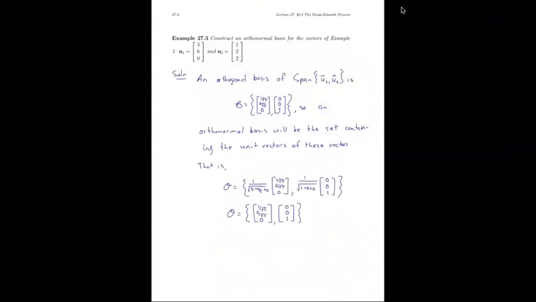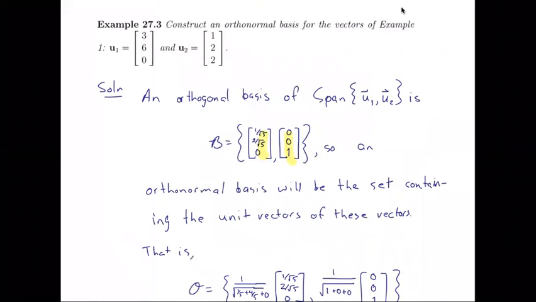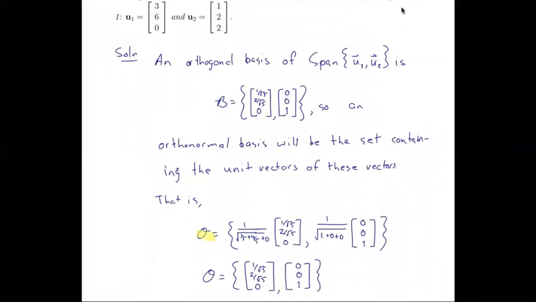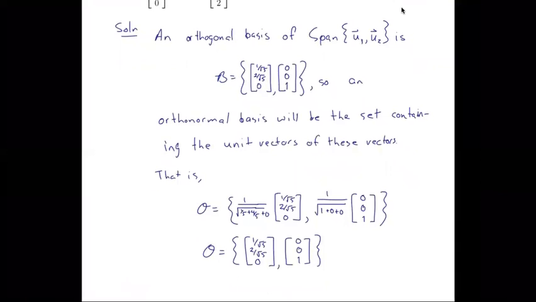So another example asks us to construct an orthonormal basis for the vectors of example 1. Well, we actually accidentally already did that. But in the case that we hadn't, if we took our basis from example 1, which we already found, and we normalized, then, just to check, we could normalize these once again, right? So here's us writing this as a normalized or orthonormal basis. We've taken the length of this vector, we're dividing this vector by that length. Same thing for this vector, we're dividing by its length. And what we end up with is exactly what we had because we already converted it to an orthonormal basis.